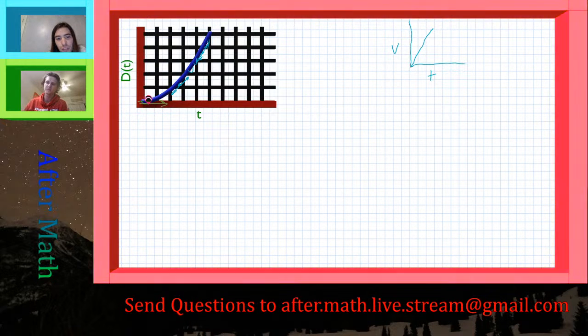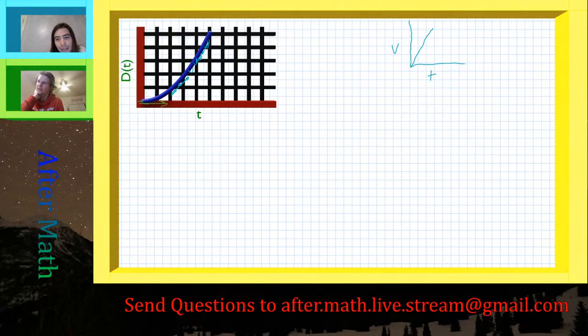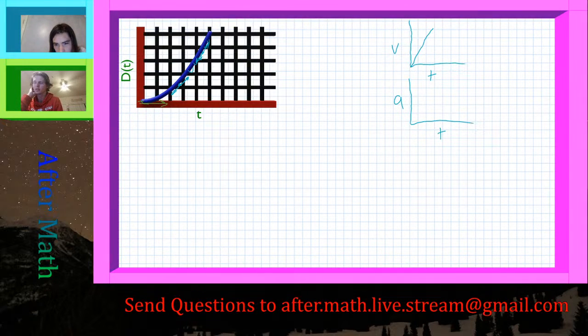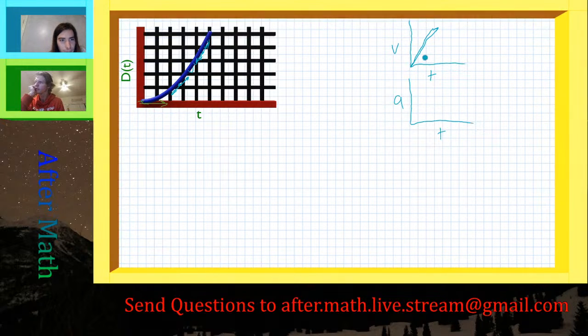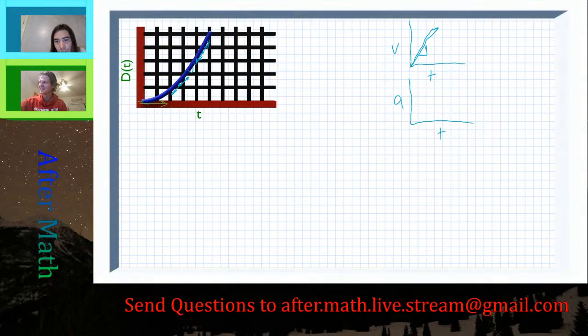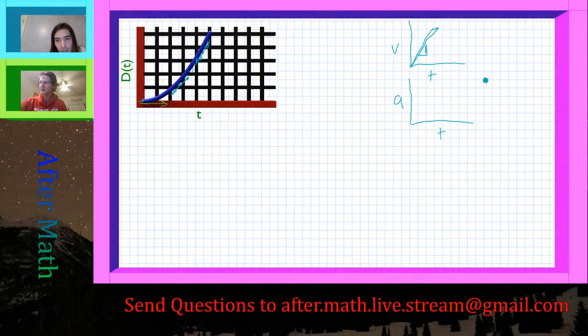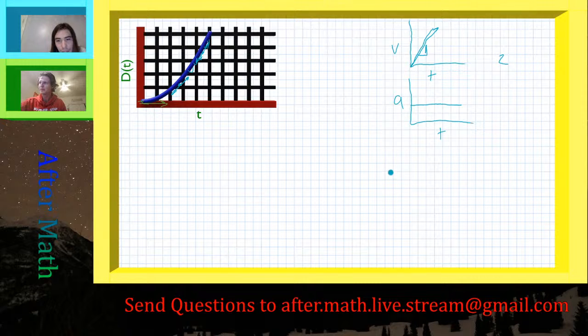And so now, Jaden, we have an acceleration graph. We're going to go a step further. We have this velocity graph, and we know that this is a straight line, and we know this because I'm the one that wrote the function for the displacement. If we took any 2 points in between here, we would get a constant slope. For this one, I know it's going to be 2. So our acceleration will just be constant at 2. It will be a flat line.